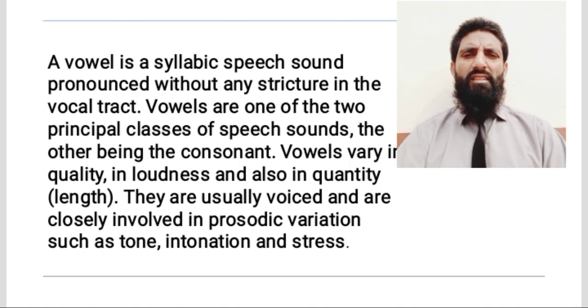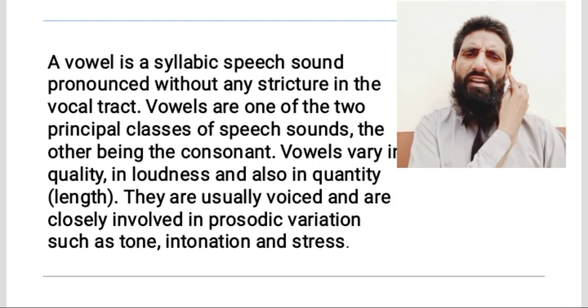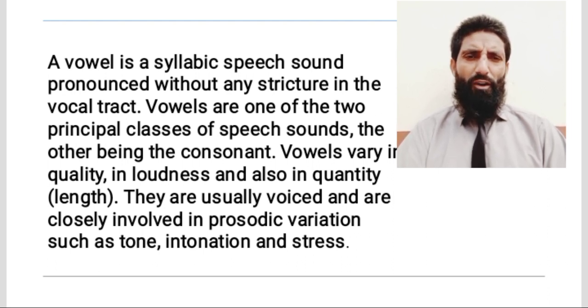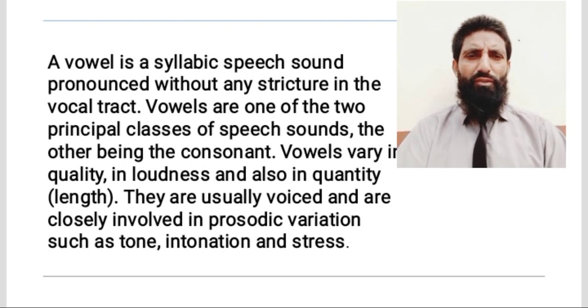A vowel is a syllabic speech sound pronounced without any stricture in the vocal tract. A vowel is actually a sound which is produced without any obstruction in the vocal tract. You are well familiar with the vocal tract, as we have already discussed it in speech acoustics: this is the passage, the way to produce sounds through the vocal cords, and the vocal cords vibrate and oscillate, and through these vibrations and oscillations we are able to produce sounds.